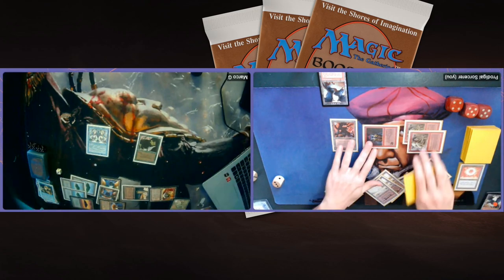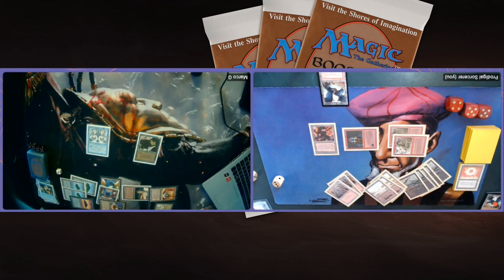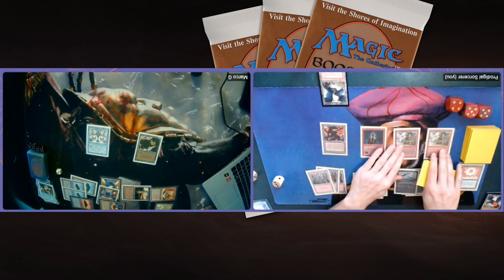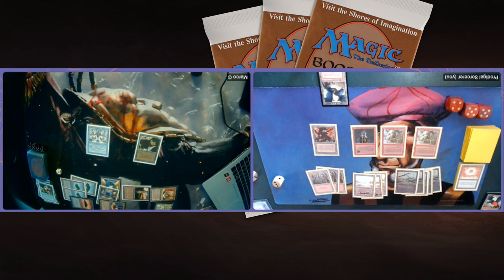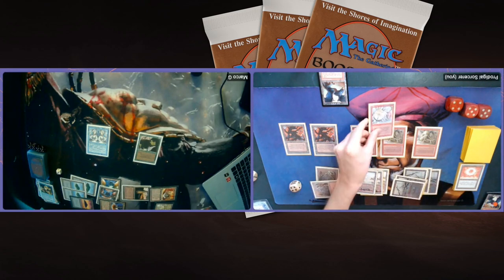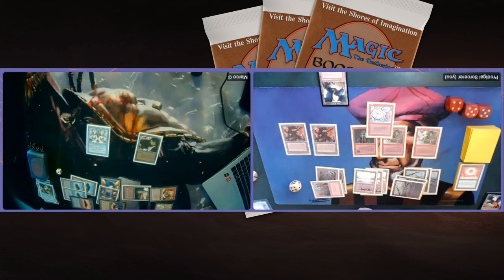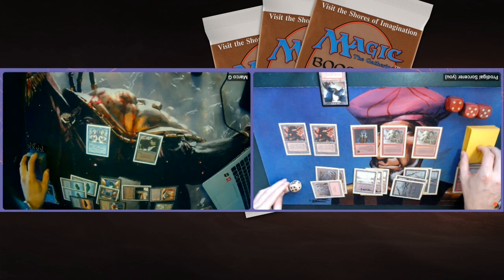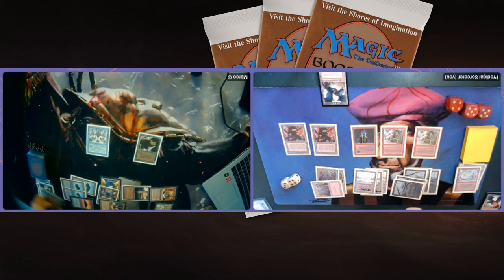That is a little bit odd because it means next turn he can attack me for 7. Maybe it means I've got a disc in hand, but even if I have a disc in hand, it still means I'm going to take those 7 points of damage. So maybe I should have just taken 4 instead. Let's see. Okay, I got a Wheel of Fortune. Okay. Putting away 2 lands, I believe. And we're going to draw 7 new cards.